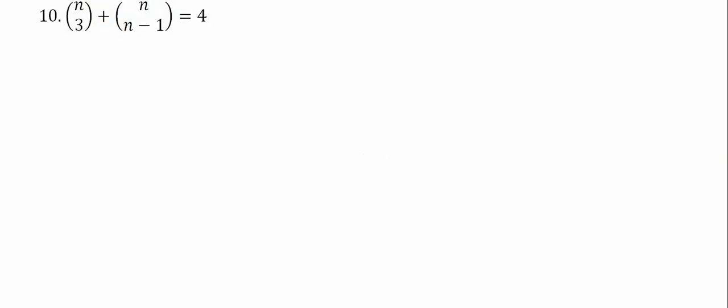In this video, I will show you how to solve an equation that involves combinations, all right? This is not a typical equation because there are factorials and it's very complex. But we always go back to the definition of what combinations really are. N choose 3 is really n factorial over n minus 3 factorial multiplied by 3 factorial. And then n choose n minus 1 will always turn out to be equal to n.